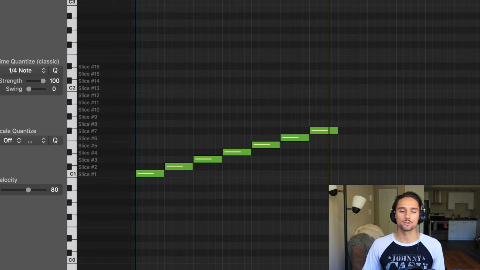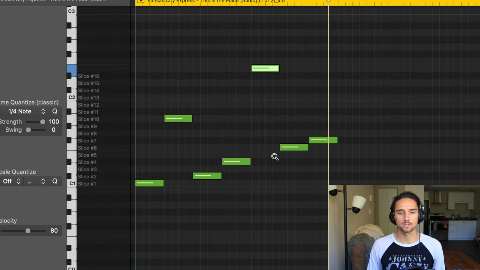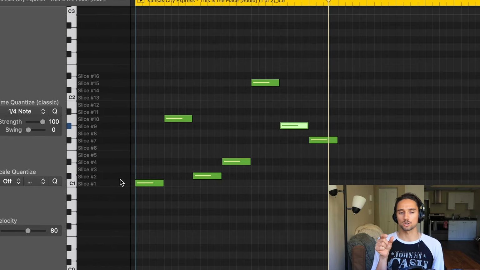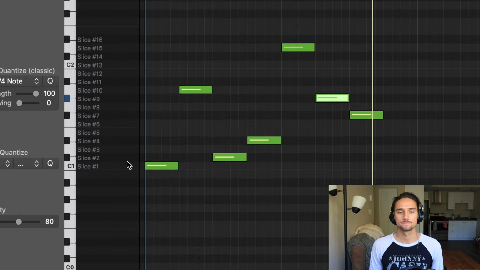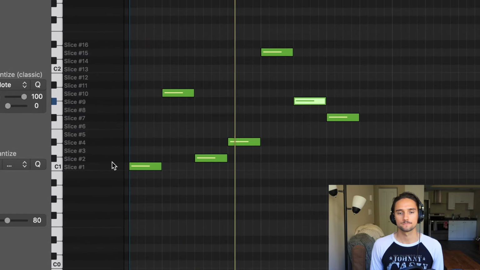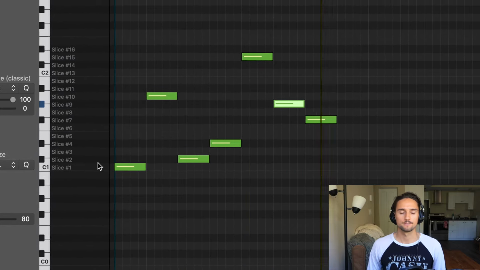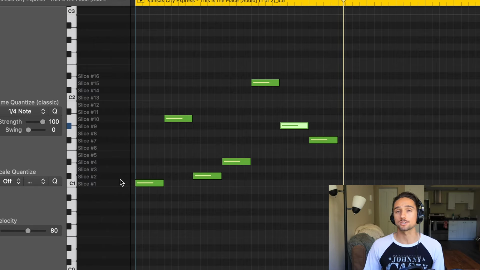This is where you can do some cool stuff with sampling. For example, if you want to change this all the way up here, that one down, this one up here, and this one here, it's going to be all the different chops of the sample, but they've become a new melody in time on the 1 beat divisions. So I don't really like that one that much, but this is just a good example of how to show you what sampling is and how you can make some really cool stuff with it.